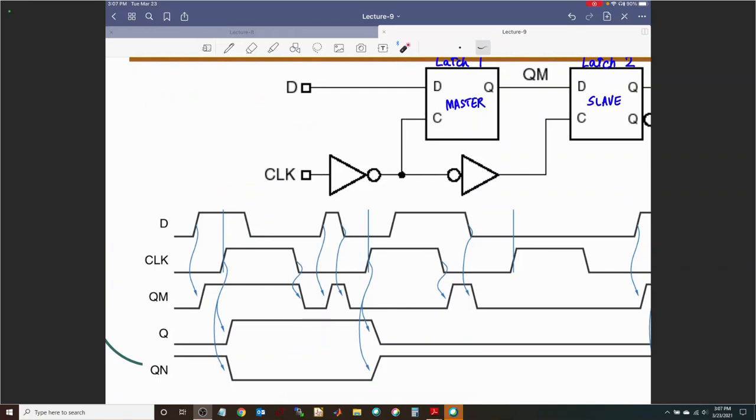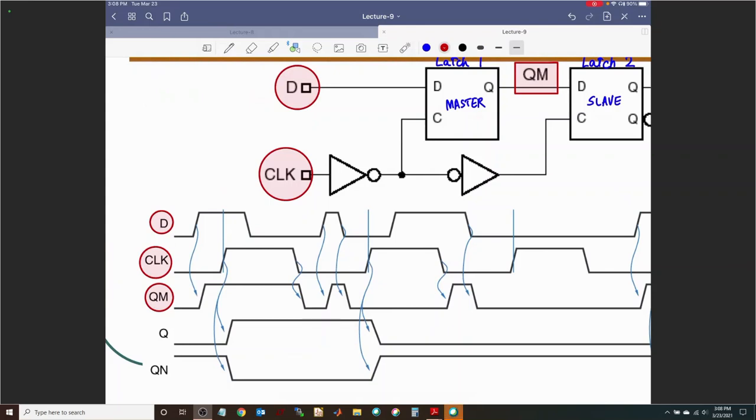So again, these are two latches, master and slave, connected one after the other. Now let's try to take a look at the first latch, right? So for the first latch, what are the inputs and outputs? You have D, you have clock, and you have QM, right? Only three guys for the first one. All right, let's see. D right here, clock right here, QM right here. So when we are going through the first D latch, we are only looking at the first three timing diagrams here.